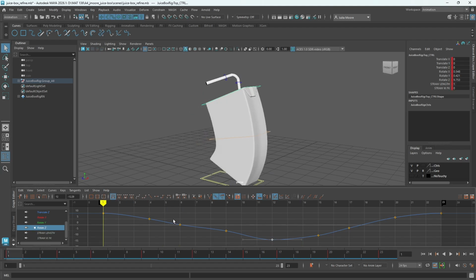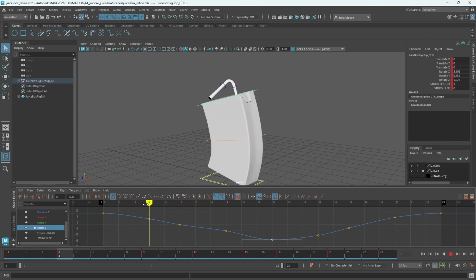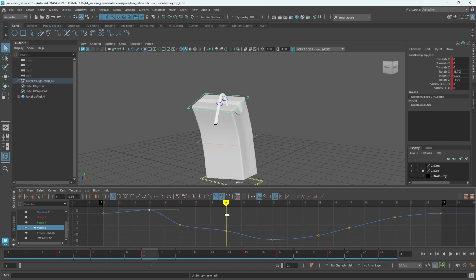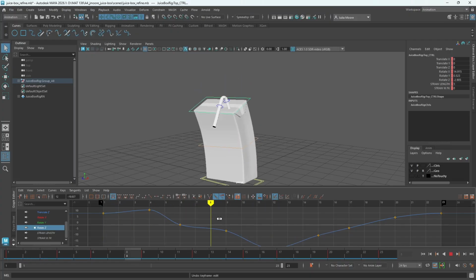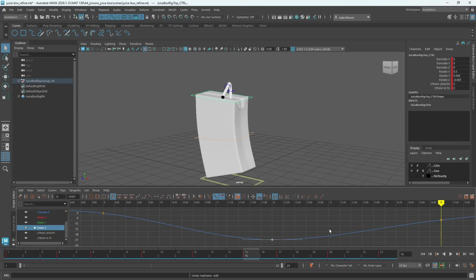If I wanted to, I could exaggerate things a little bit. Let's see. Just select the one. If I really wanted to exaggerate it, make it really lean to the side, come down, and make it really lean to the other side, I could get some exaggerated movements.